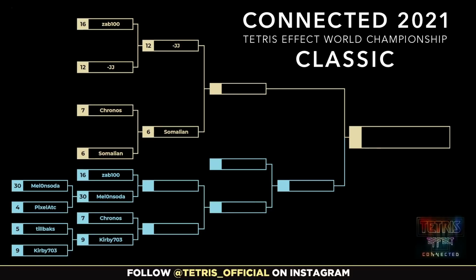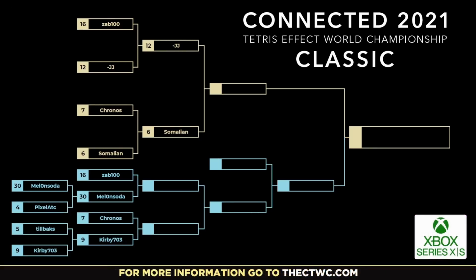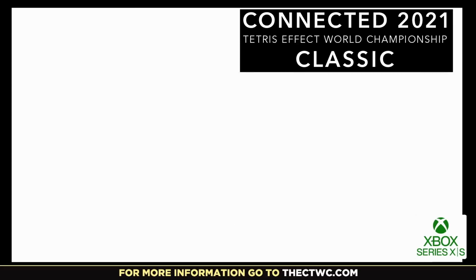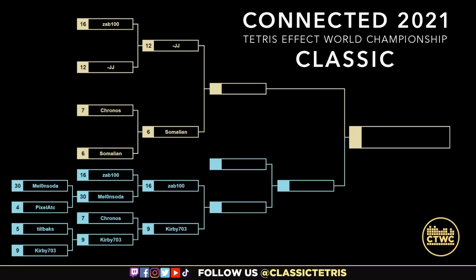So now we're down to 4 players remaining, correct? We got JJ, Somalian, Zab, and Kirby. Okay, yeah, we're getting our bracket refreshed here. And like magic, there it is.